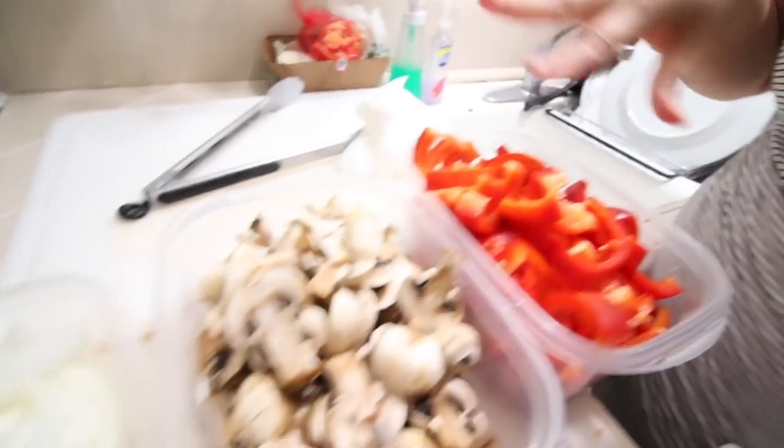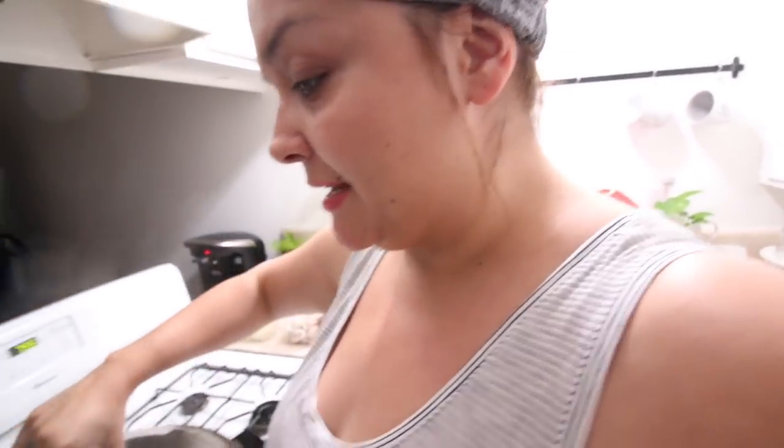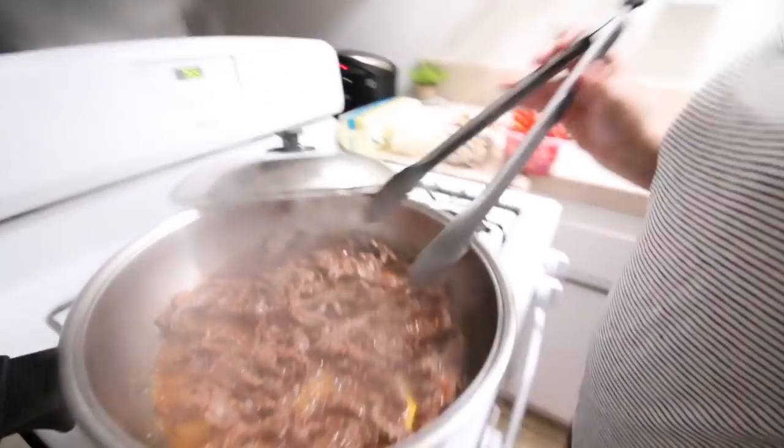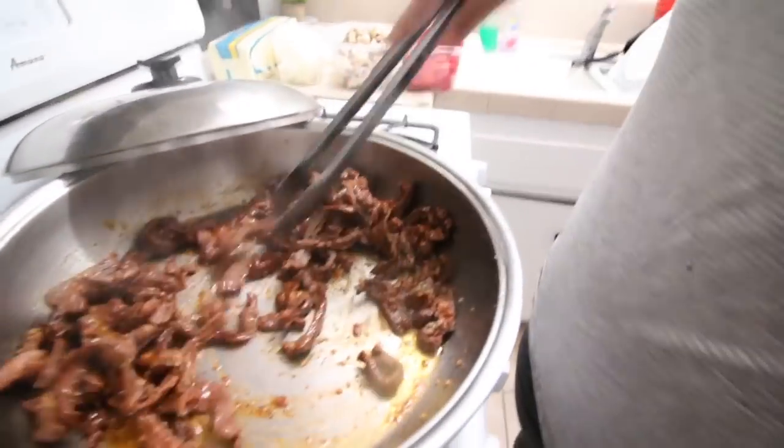So now we have our vegetables cut. We have our onion, mushrooms, and bell peppers. I decided not to go with the green bell pepper behind me because I think I can save that for another meal. So I'm just gonna go with the red. That seemed to be enough. So let's check the meat. Well, that looks like it's not getting nice and tenderized. Just kind of mix that around.